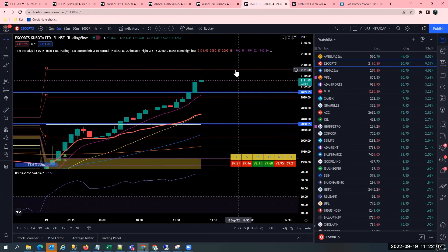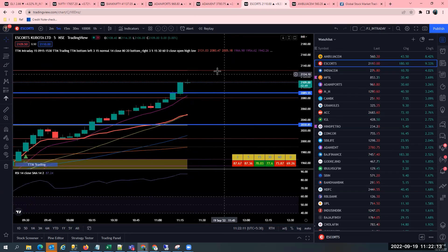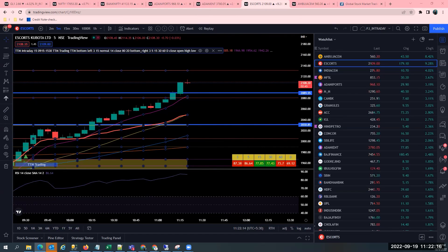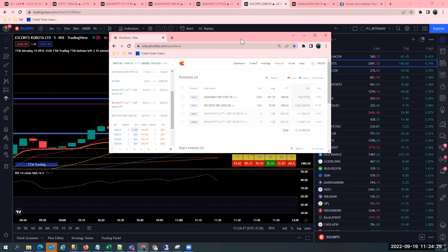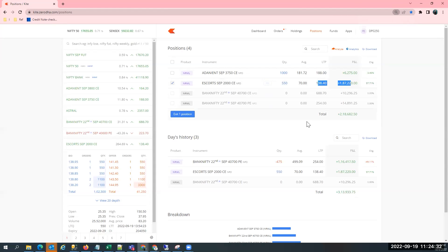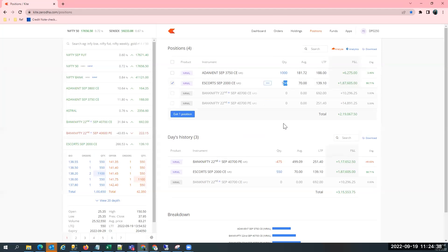Let's keep continuing with the trade. I'll keep the recording going so that by end of day I can show you how much I can capture maximum. I'm closing most of my trade here — maximum at 139. Just holding one lot. There is slight profit booking coming in, so majority of my profits I have booked already. The maximum high was 148-149 and I booked at 138. Enough — there should not be any greed. We should trade the plan and plan the trade first, then trade whatever we have planned.